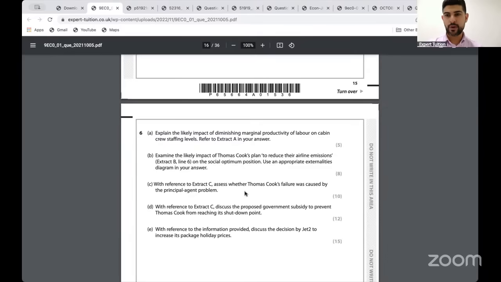What is the principal agent problem? So firstly, to understand this, we need to go back to what we assume most firms want to maximize. Most firms would want to maximize supernormal profits, yeah? But sometimes when a firm gets bigger and bigger, what ends up typically happening is you have a divorce of ownership, yeah? The people who are running the business on a day-to-day basis are no longer the founders. They're no longer the people that set up the business. And therefore, you get the principal agent problem.